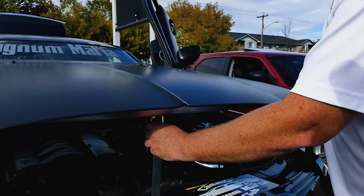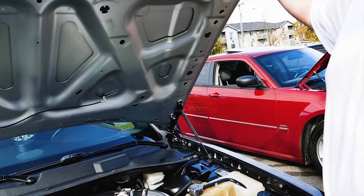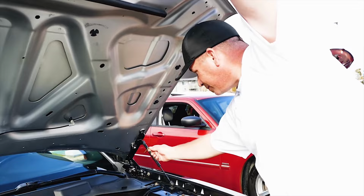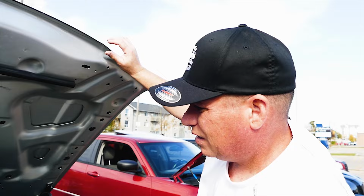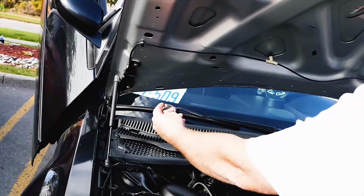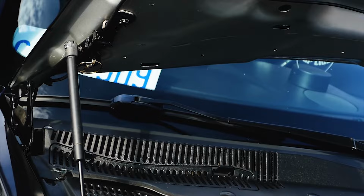Whoa. So they're pins, right? Yeah, I got pins that go into them. That's crazy. Yeah, so I just lock it down. How long did it take you to do? Phil did the hinges. I got my buddy to help me weld up the nuts on it just to give it a little bit more support. So you don't have to weld the nuts technically? No, you don't. But it's a lot safer that way. That is freaking neato. So they lock, that's all that matters.